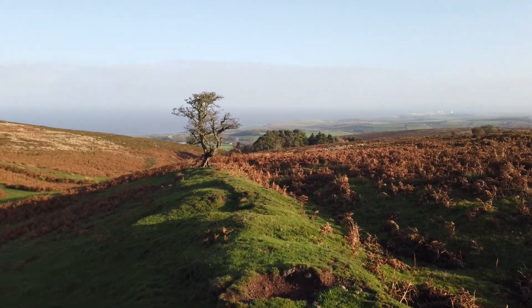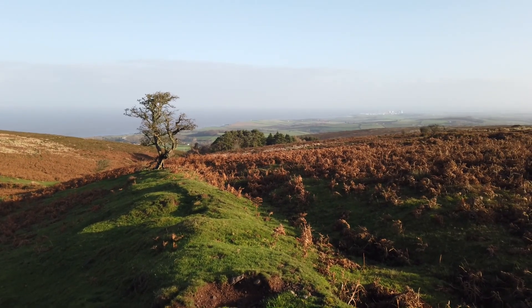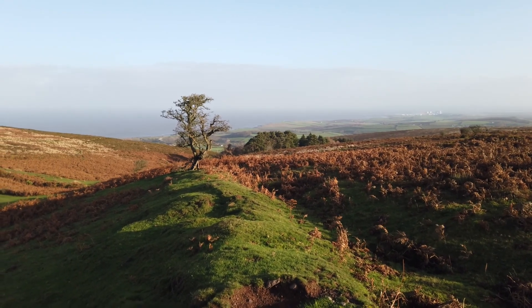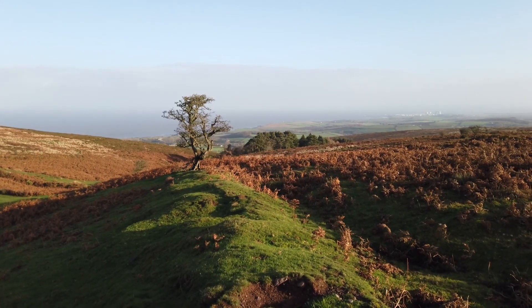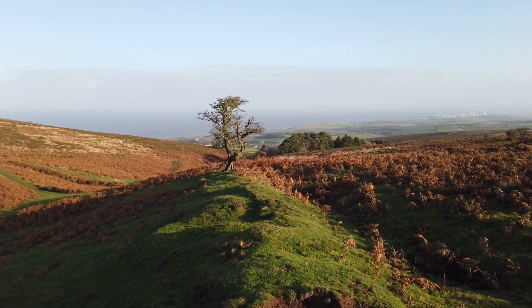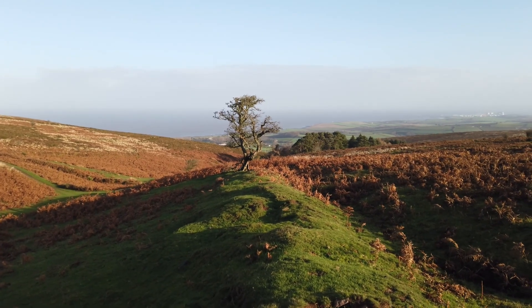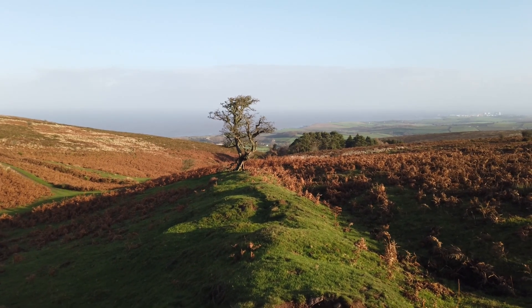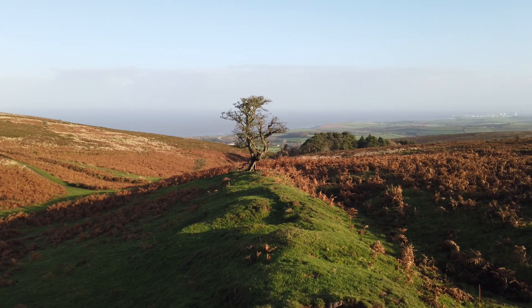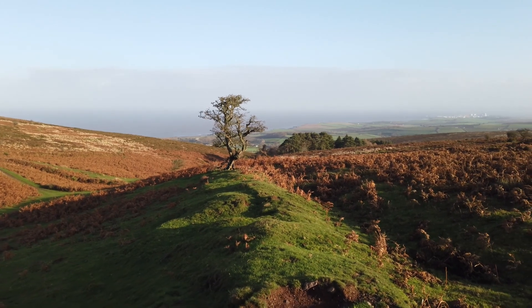One thing to bear in mind when you go out with a camera: you're not always going to get a banger, you're not always going to get the greatest shot in the world. But the secret is to just be out taking photos. You're out in the fresh air, you're learning every time — your eye is picking up things. By taking a bad photo, when you get it back you can learn from your mistakes and learn how you could have composed the shot better. So it's always worth just getting out, getting your photos, getting them on your computer and seeing what you've got.